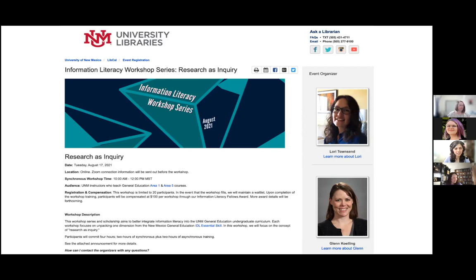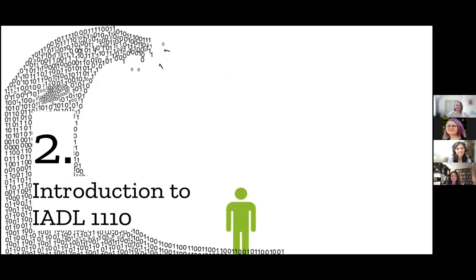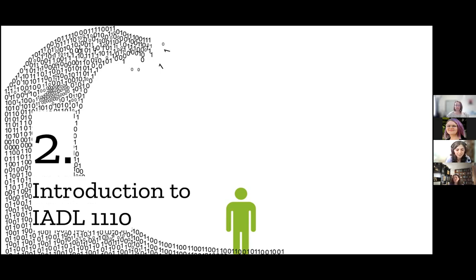I hope that gives you some context for our course IADL 1110 and how we are doing information literacy at UNM. And now my colleagues are going to get into the details starting with Alyssa. So in this section, I'm going to try to introduce the course IADL 1110 at a high level — sort of what it's about and how we structure it. In thinking about how to describe this class in a nutshell, I was reminded of a student who was like, 'Oh, you do the internet class.' And we were tickled by that. Do you remember the first time you used the internet? Maybe not. It's the most powerful information system that has ever existed, but we often take it for granted as just another part of our everyday life.